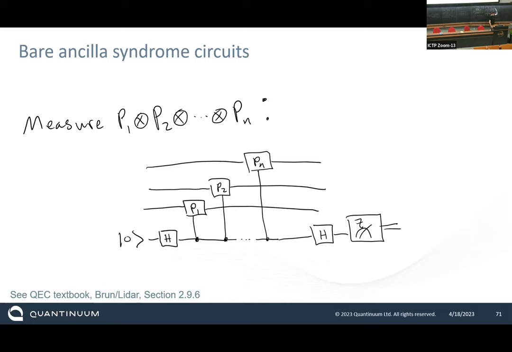So you can forget all that math if you want, and just believe me that we can introduce an ancilla, do a Hadamard, do these controlled Paulis, another Hadamard, and measure in the Z basis, and we are effectively projecting into the plus or minus of these Pauli operators. Or another way of thinking about it is we're measuring the eigenvalue of those Pauli operators. So this is how we do our parity measurements. They're all the same concept effectively.